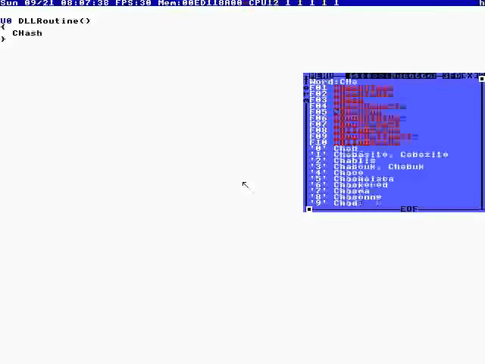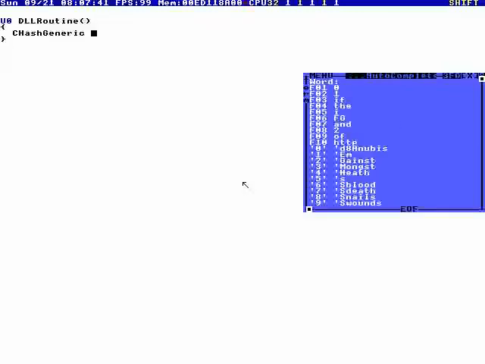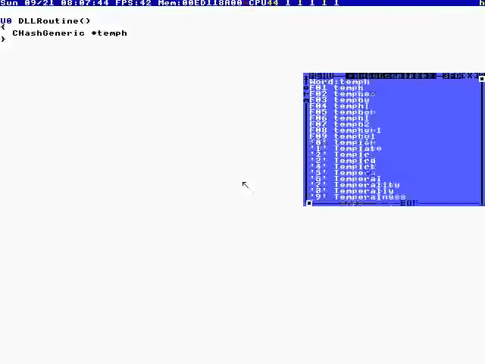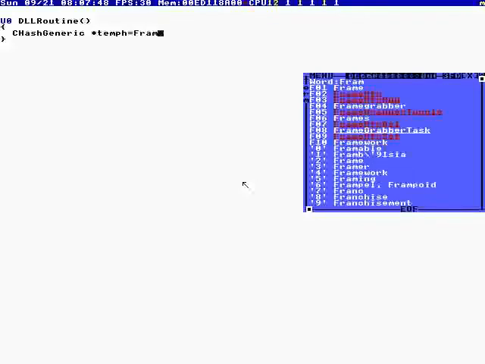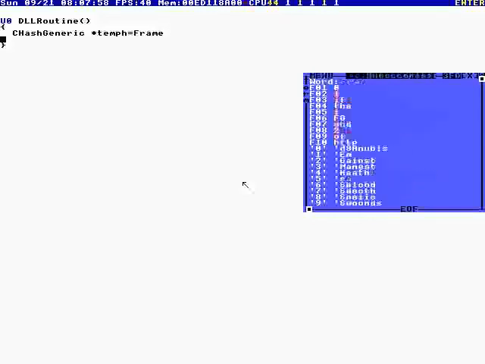Then what you do is you use a frame pointer, and a frame pointer stores global variables for a DLL.